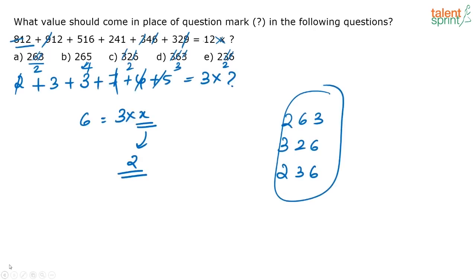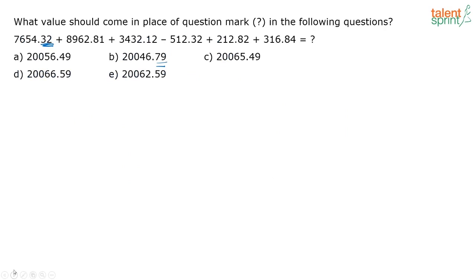See, in the previous question we had to do that because we had to divide it by 12 to get the answer. But at times you can stop with a particular digit to get the answer. You just need to check the last 3 digits, that's all. Again, for certain questions, even if you apply the digital root method and you still find that 1 or 2 options have the same digital root, you can still trace back to the answer by just comparing the last digit. That is also possible many times, but again that is very time consuming.